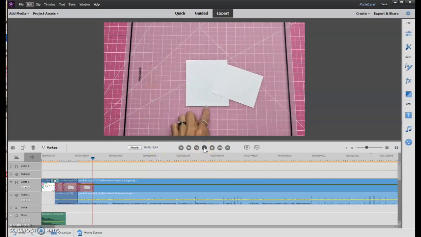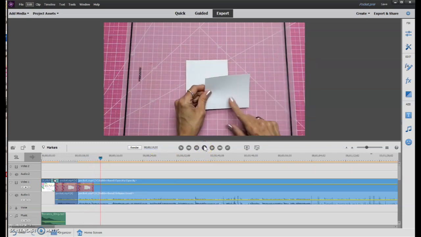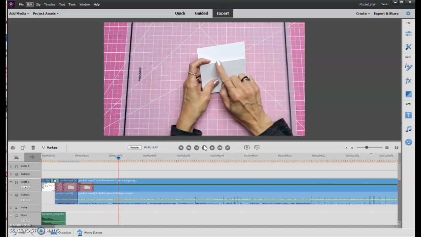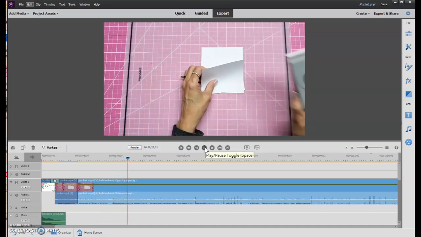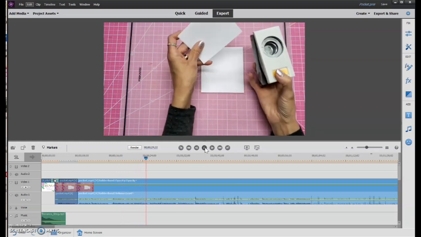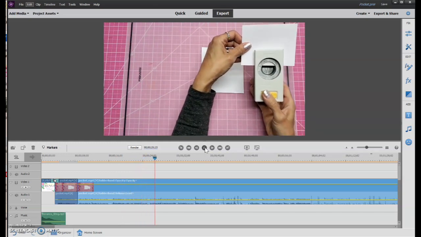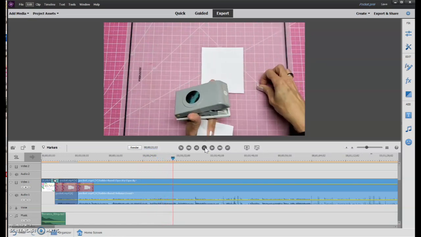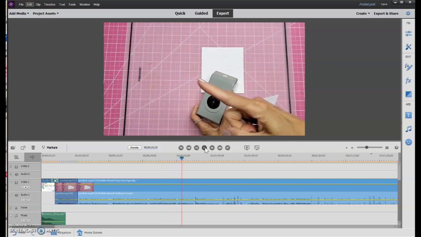4.5 inches wide, 5 inches tall, and the pocket itself will be 3.5 inches. Now, before I glue this together, I want to put a notch in, and I have this 1.25 inch circle Miracle Punch by EK Success. I'm just kind of eyeballing. I don't know if they have changed the design of this. I will put a photo of it right here.